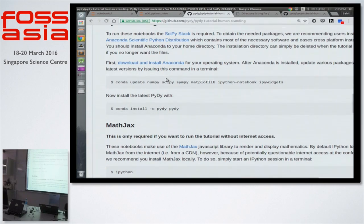It's just you add a new notebook, but that's all you have to do. iPython notebook is very awesome and you guys should definitely check it out.